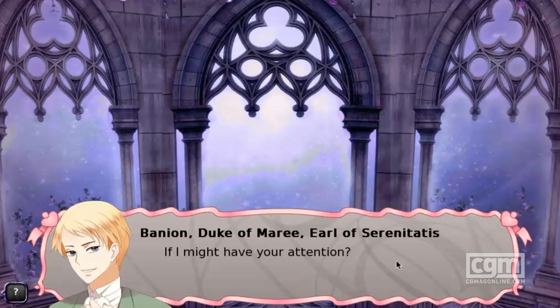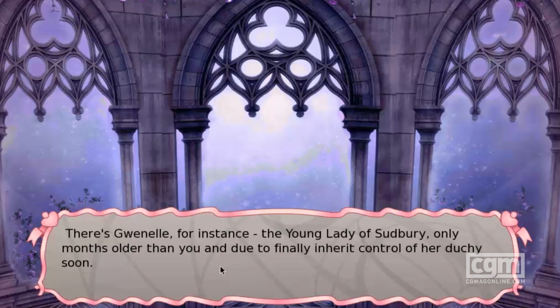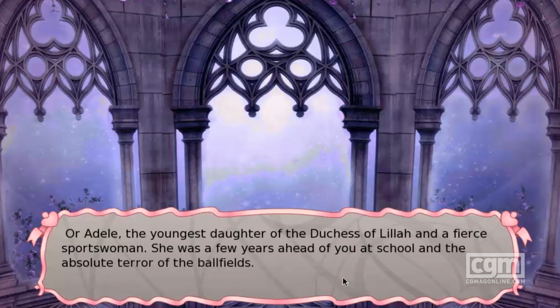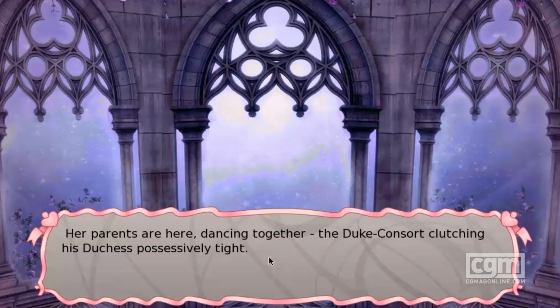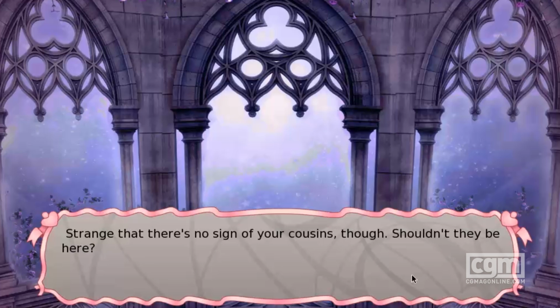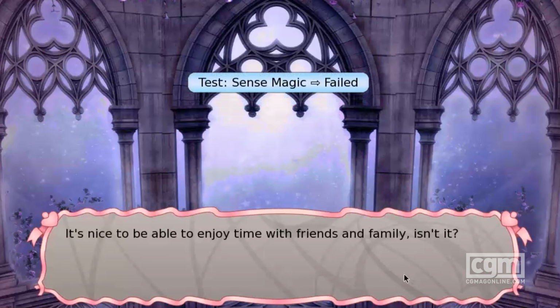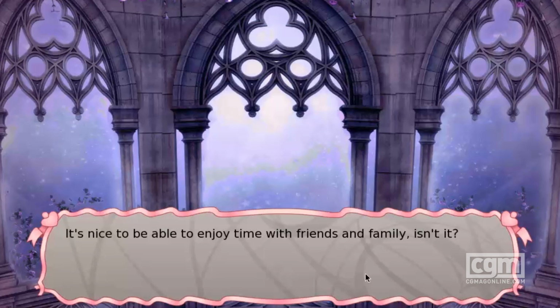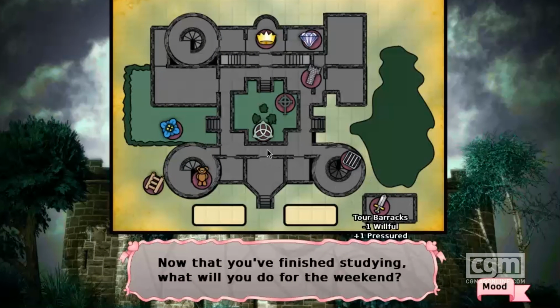This guy, I really don't like him. Okay, he's complimenting us. Okay, there's this Gweno person, young lady, only a month older than you, finally inheriting, youngest daughter, fierce sports person. Your other friend, the friend who lettered you before, is not coming back. She's not coming out. So we'll see about this. And her parents are there. Okay, that's a little creepy. Your cousins aren't here, but your aunt and uncle are. Yeah, it would probably piss some people off, and because I didn't get my magic yet, I can't actually sense something. Something rather fun. Oh well. Well, that didn't get me killed. That's always good. Alright. And we'll go back to this.